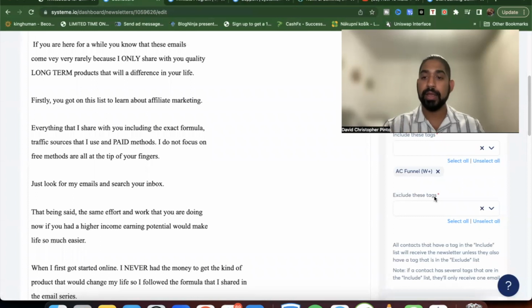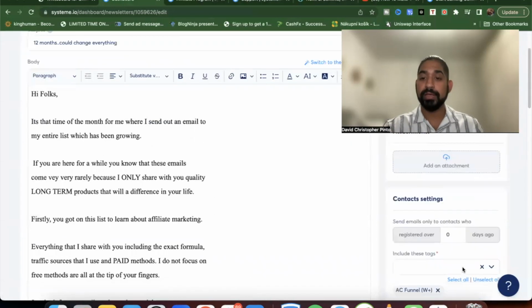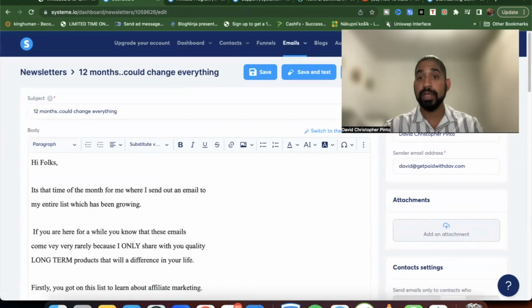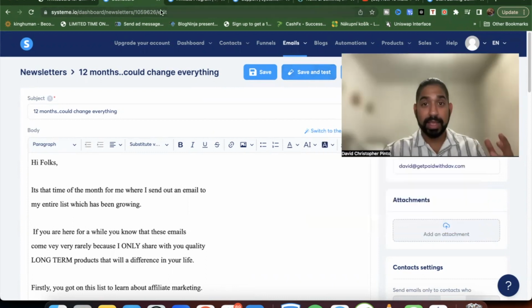After that, you just click on schedule or send, and you can schedule the email up right here, save and schedule. If you save and schedule, it will give you exactly the date, and it is going to send on that date. If you want to test it out, you can send the test email to that email address, and you can see how it looks. So it's a pretty easy way.